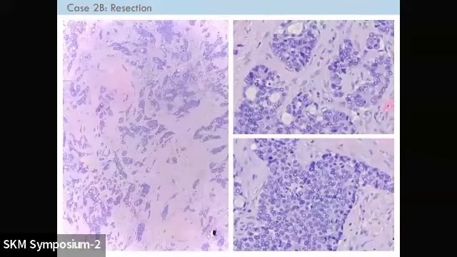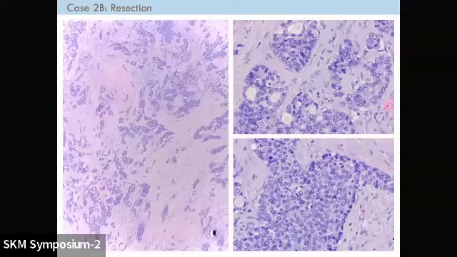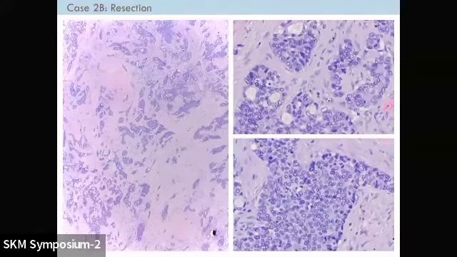On resection, it showed a high-grade, predominantly solid neoplasm, which is composed of solid, irregular nests and some trabeculae. On a high power, if you look at these nests, you will find two components. Over here, this is a solid component, which gives an appearance of a large cell neuroendocrine carcinoma. And over here, you can see clearly a glandular component that is very intimately associated with the high-grade solid component.